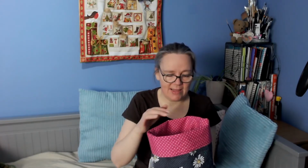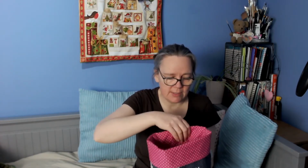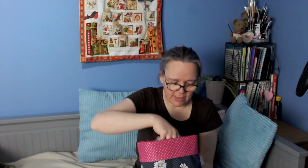So that's that. The fabric I bought a number of years ago actually. It's a lovely cotton fabric, and I have interfaced the size just to give it a little bit more stiffness. I don't think the interfacing is a particularly stiff one, it still feels a bit floppy, but it's certainly better than it would be if it didn't have it in. I am toying with the idea of adding some handles and using it as a knitting project bag, like maybe for socks or something, rather than using it for the fabric scraps and just put the fabric scraps in something else. But for the time being, it is sitting on my desk.